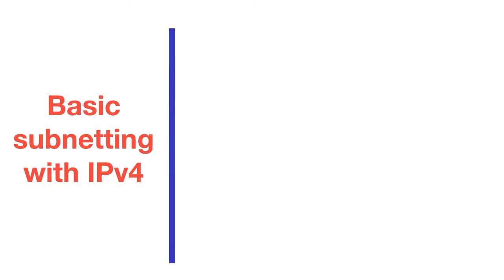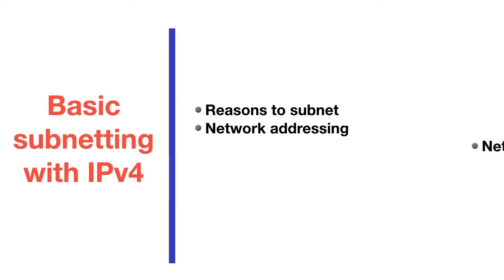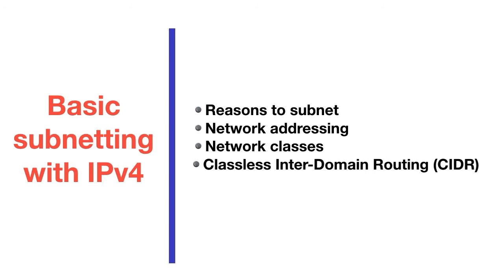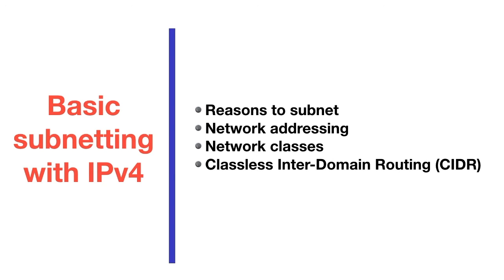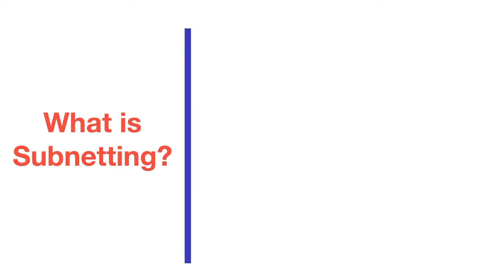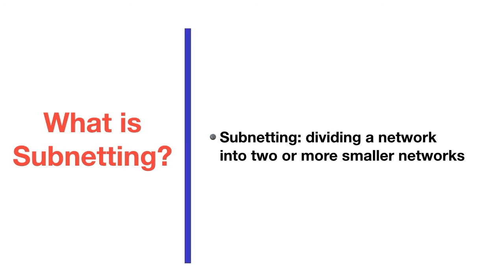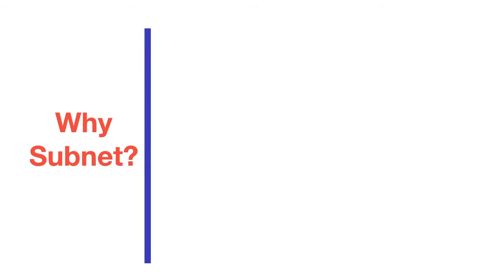Welcome to Basic Subnetting with IP version 4. In this brief lesson, we will cover reasons to subnet, network addressing, network classes, classless interdomain routing or CIDR, and finally, how to subnet. So what is subnetting? Subnetting can be defined as the practice of dividing a network into two or more smaller networks.